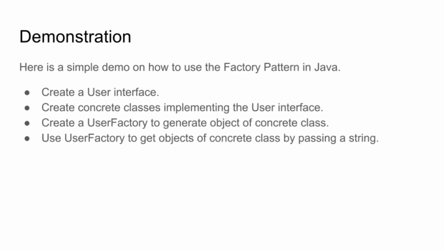Hi, my name is Mosiah and I will be narrating over the demonstration section. We will demonstrate how we can use the factory pattern on our current project through Java. Here are the steps that we will follow. Create a user interface. Create concrete classes implementing the user interface. Create a user factory to generate object of concrete class. Use user factory to get objects of concrete class by passing a string.